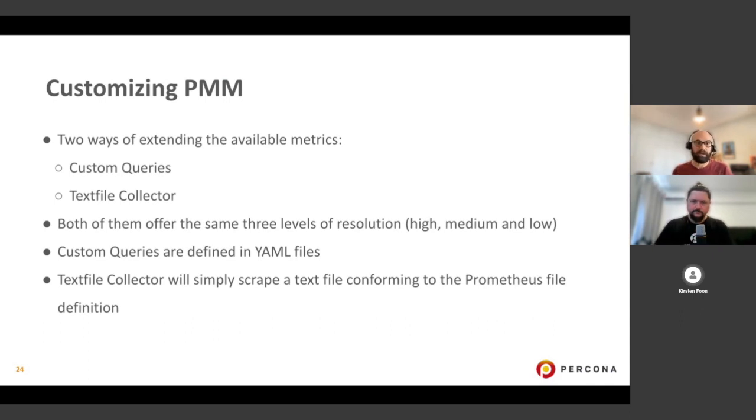I will show you an example in particular. And then another, this is more powerful, but it's also more complex to develop, is the text file collector.